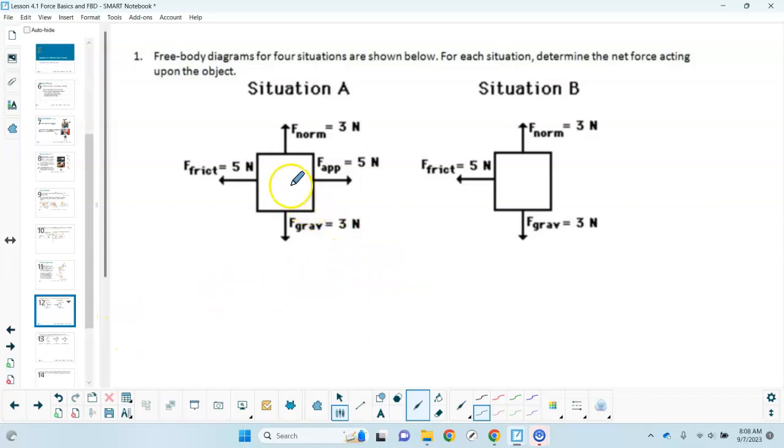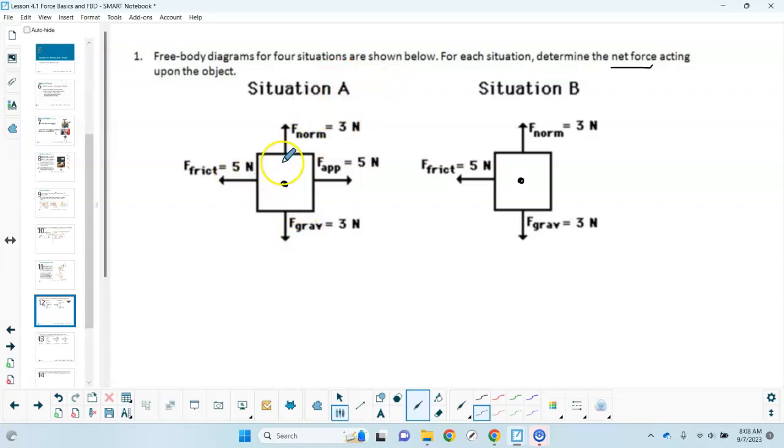Okay. So this is our free body diagram. We're just going to imagine the dot is there already, and these forces are drawn proportionally for the dot. Again, we have these different forces that are acting on these two different situations, and we're going to try to determine the net force, or the overall force acting on the object. And if we do figure it out, we want to say which way it's going and how big it is. Okay, so this is pretty simple.